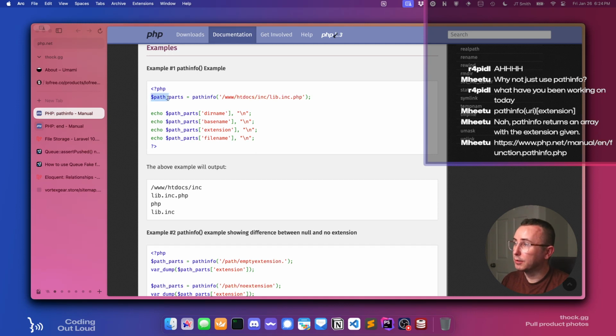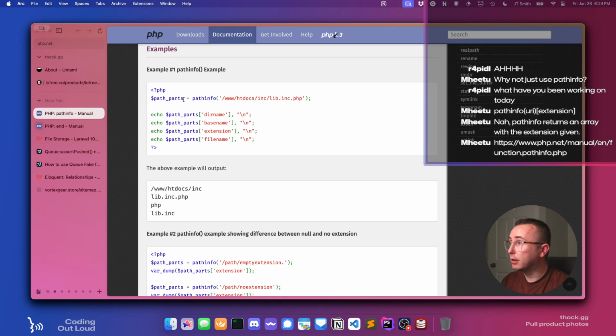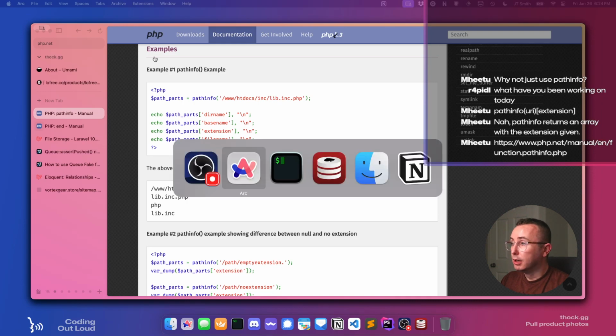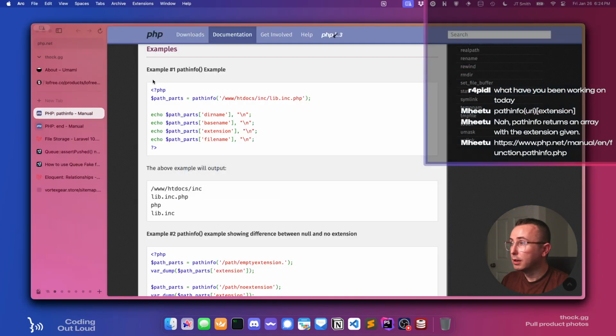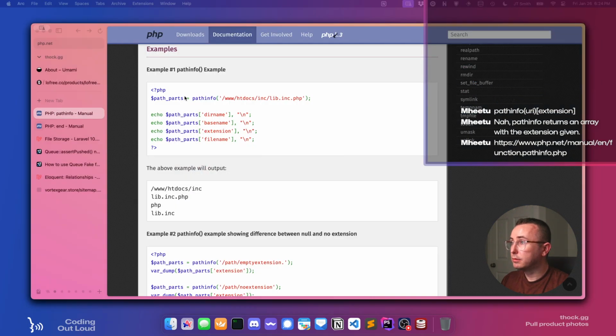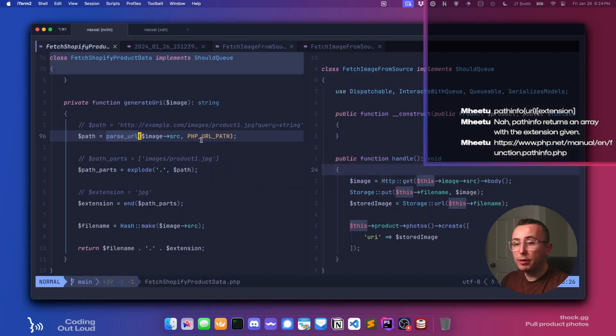Oh, and they're even using the same thing I was doing. Okay, file name, path parts. Oh, okay, I did not know that. That's even better. Thank you. Okay, so let's be smarter about this. Now, will that work with a remote URL?